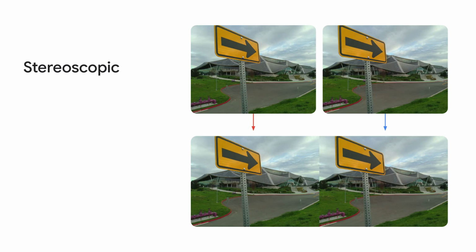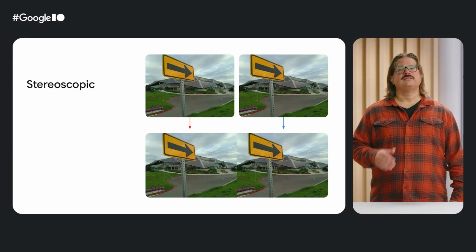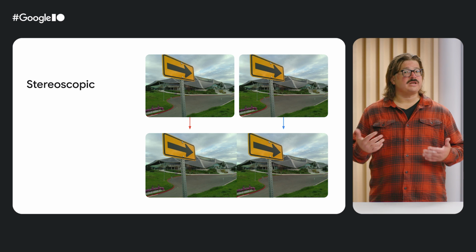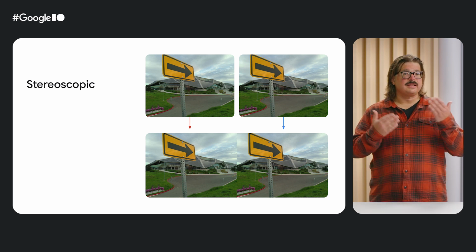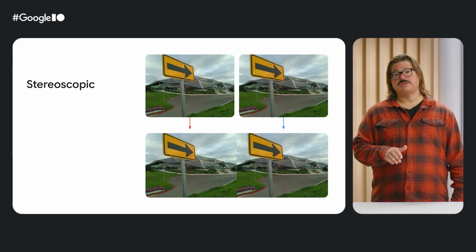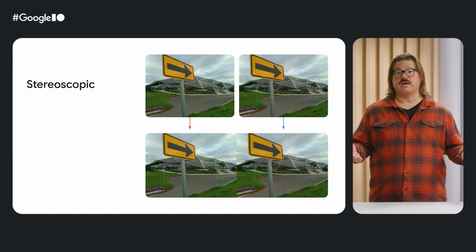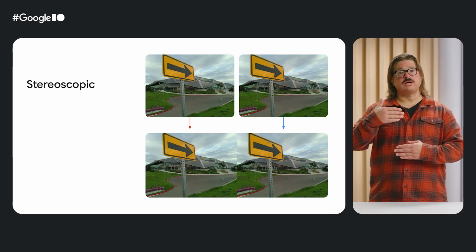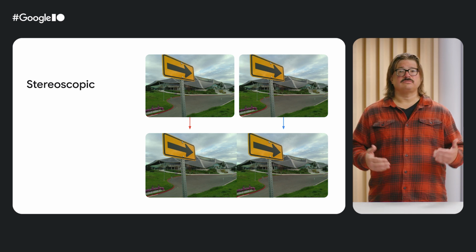Whether your video is on a sphere, a flat surface, or something in between, you can introduce real depth to your video by using stereoscopic content. Stereoscopic content provides a 3D effect by showing slightly different images to each eye. In each eye's image, the closer an object is to the viewer, the more it's offset, mimicking natural depth perception. The two images are normally stored in the same frame, either above and below each other or side by side, like you can see here.